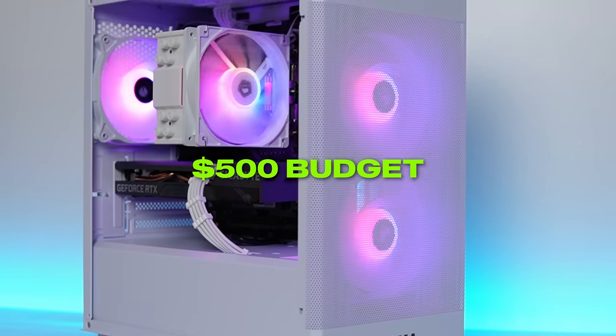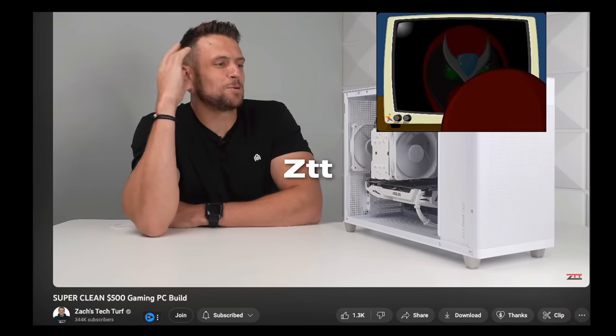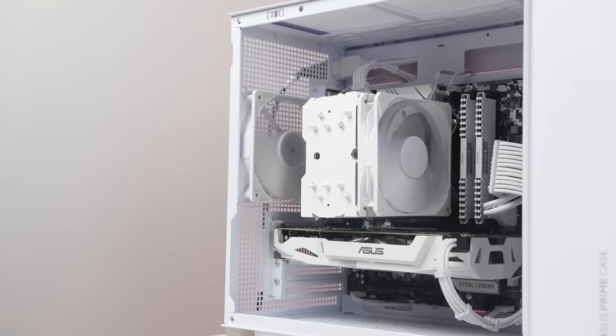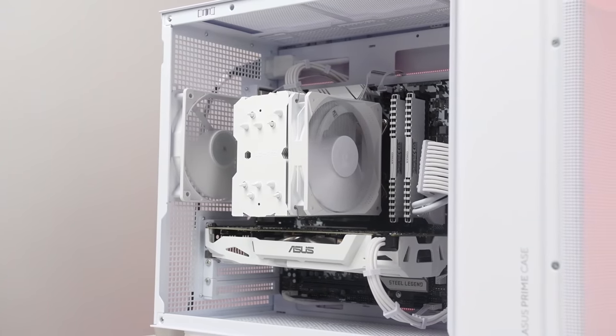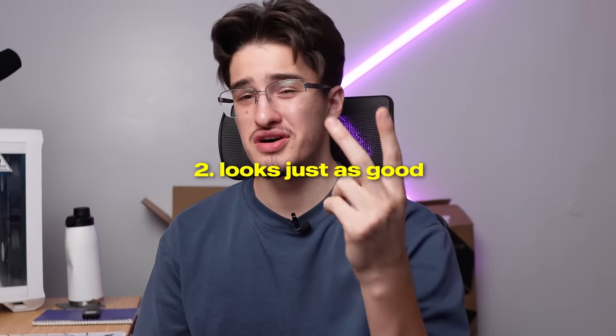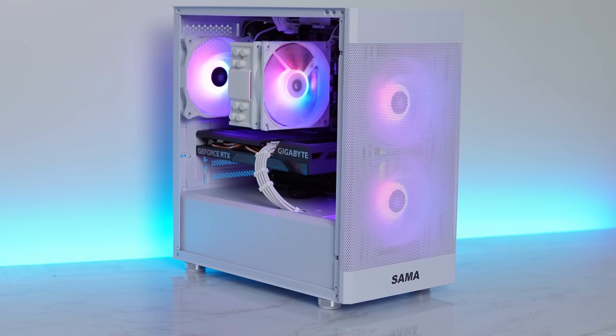I'm working with a $500 budget to build a gaming PC with an RTX graphics card and I'm going to be comparing it against another gaming PC. This famous YouTuber known as ZTT built a gaming computer for 500 bucks and his title isn't lying. It is a super clean PC build but I feel I can build something that one performs better and two looks just as good. Maybe not better because Zach knocks the aesthetics out of the park every time. I'm going to put the computers up against each other and see how they perform at the end of the video.